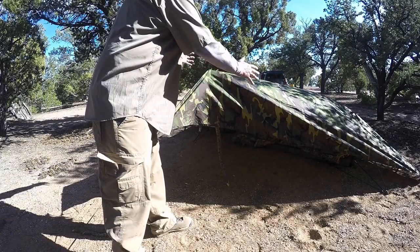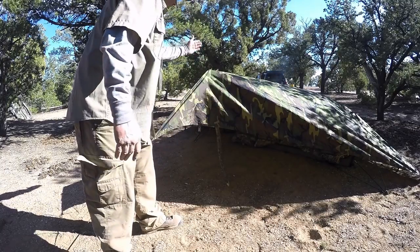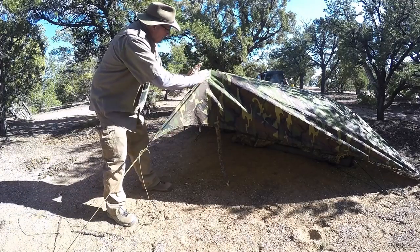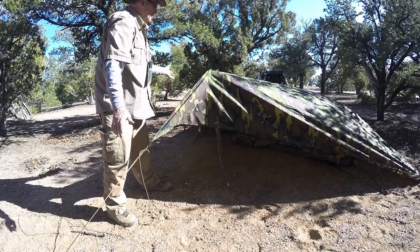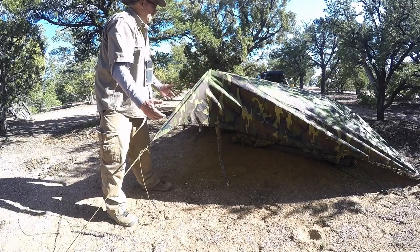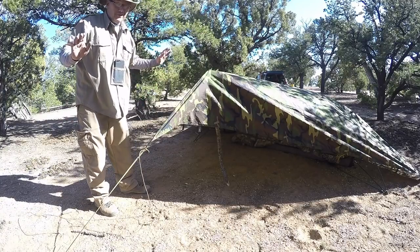Now this big open area is more stable because I've moved my pole back here and pulling back here, so it's pulling tension all the way around like this. So it's pulling down, I've got more sides on here. So that makes the shelter more closed in. Everything else all the way around is pretty close to the ground.